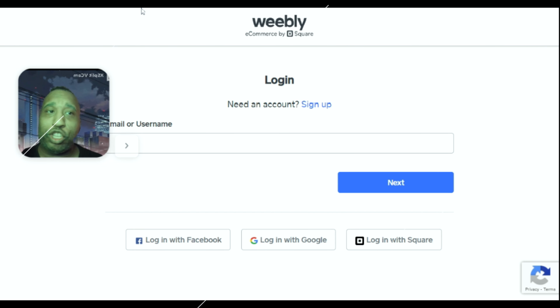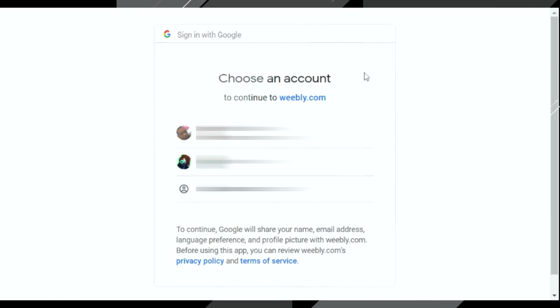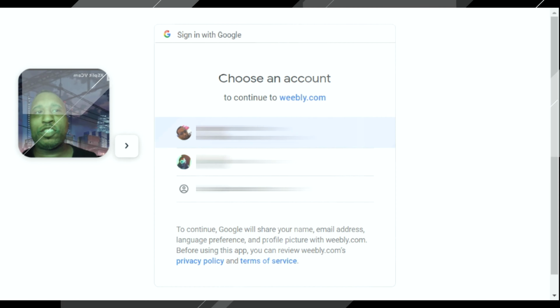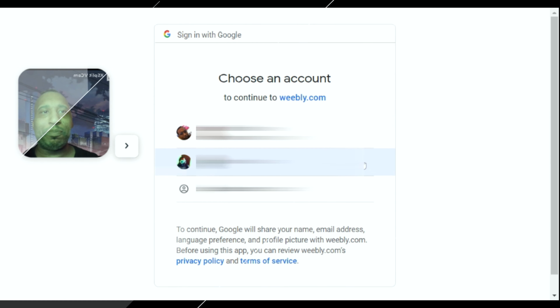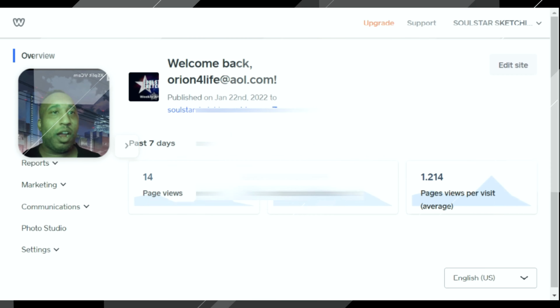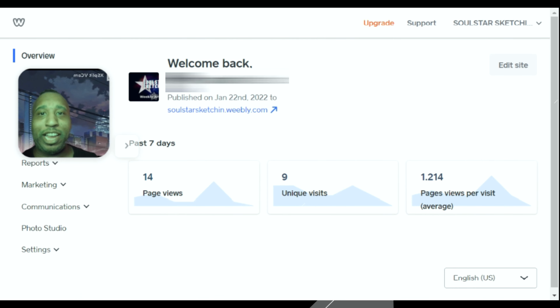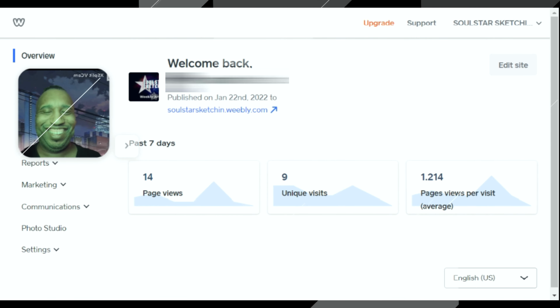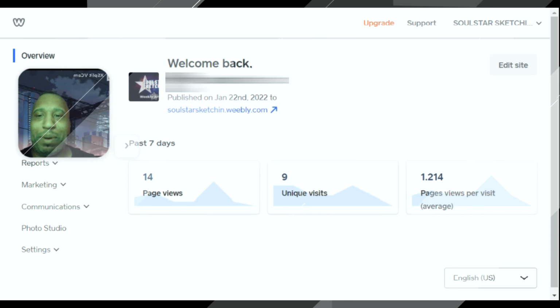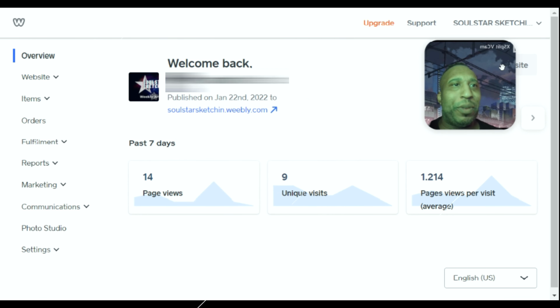Once you do that, log in. Don't worry, none of my stuff's gonna be shown here. I'm gonna block all this, it's gonna be blurred out. By the way, editing, right to blurring. Blur it all! That's all my stuff, dude! Alright, so again, I'll probably be blocking out my info right there because it's irrelevant. When you open it, what's gonna happen is it'll show you how to edit.